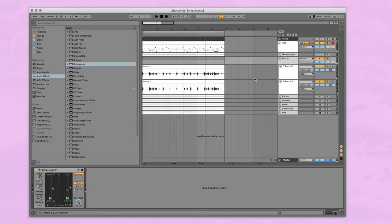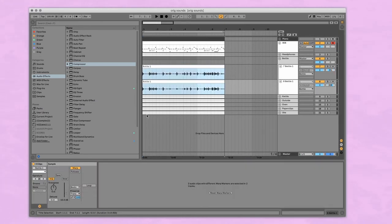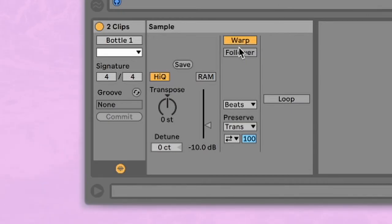Cool. So with this one, I want to try pitch shifting the audio files. What I'm going to do is select them both together. I'm going to make sure warp is turned on so that we don't desynchronize the rhythm, and then I'll just play with this transpose knob. Again, if you use Logic or a different DAW, there's definitely a way to do something similar.